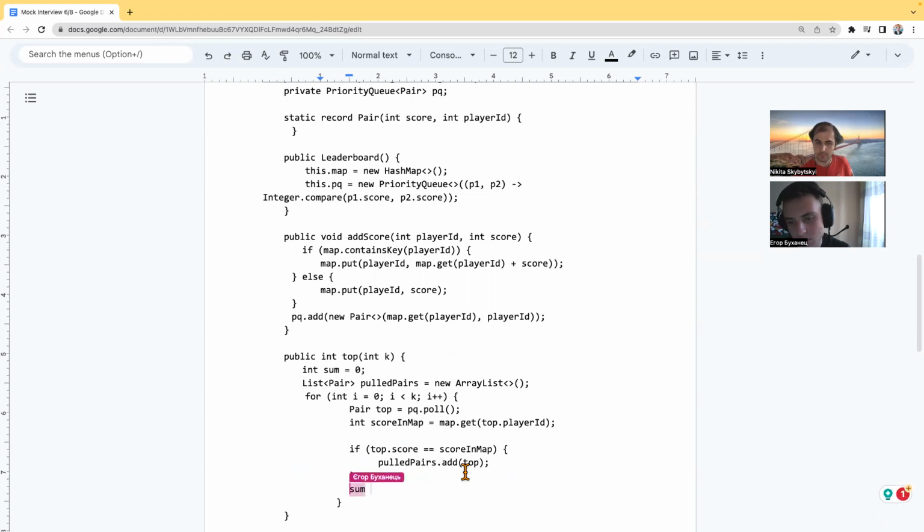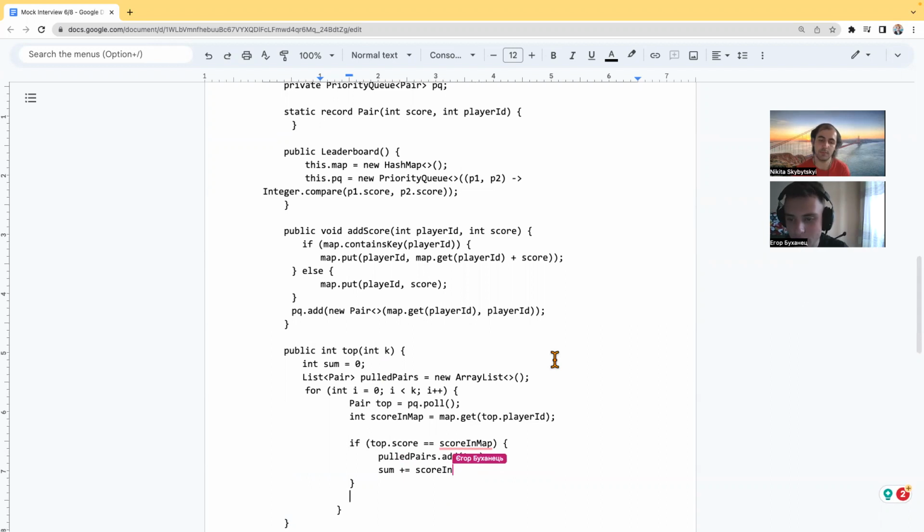But maybe not in there, maybe in this branch. Yeah, that makes sense. Update sum if we add an element to the pulled collection, it means that we take this element into consideration. We just don't skip this element, and in this case we update the sum variable. Yep, that makes sense.